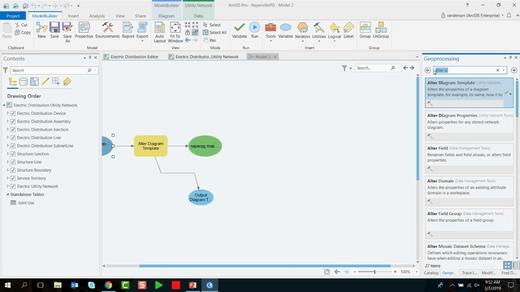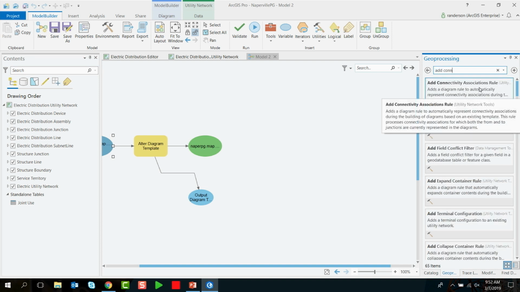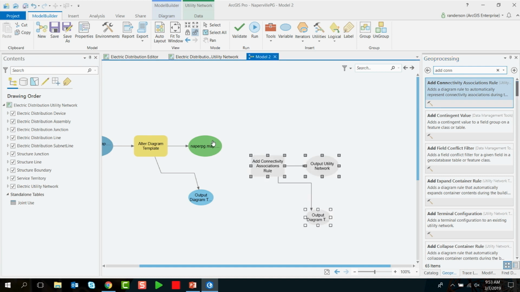Next thing that I want to do is tell it that I want it to deal with connectivity associations. So for those of you that are familiar with the UN, a lot of times we have connectivity associations. Those are not visible in the map. So remember, your user can't select it. So when they select data and generate a diagram, you'll have these weird gaps because those features weren't there. So you apply this rule. And what that does is saying, hey, whatever the user selected, we're behind the scenes going to go check. If there's connectivity associations for those features, we'll automatically add them to the diagram so you don't have those weird gaps. Very important one. If you're going to do any configuration, you're probably going to want to do this.